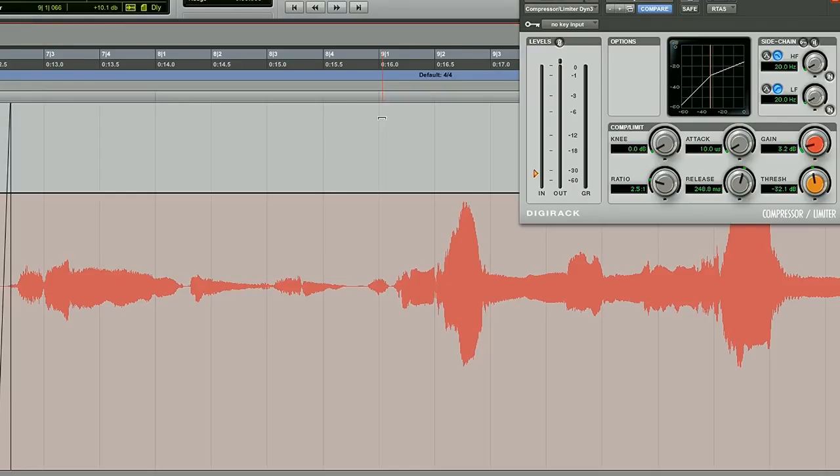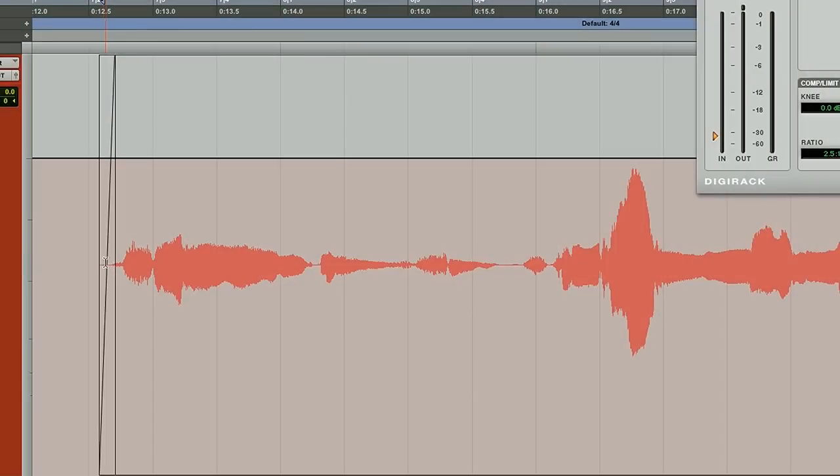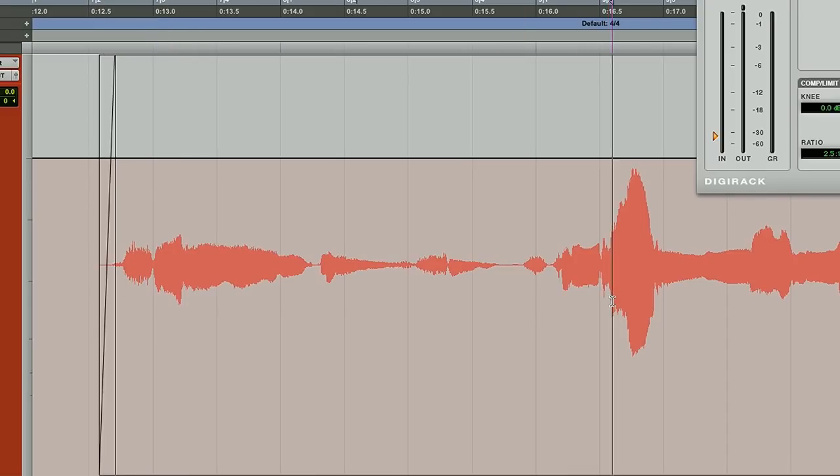Now, why don't we just compress it? Since the S is just louder than the rest, we could just compress it, right? Let's try that with our trusty free Digi-Compressor. Pay attention to everything — not just the S's, but the whole signal. For me to get the S's, I need to compress so much that everything else gets compressed. If you look at the waveform, this S is actually quieter than the vowel right behind it, and way quieter than the 'drowning' part. This is what the compressor sees — our ears perceive the S's much louder and more annoying than the compressor ever will. So what we need is a compressor that knows what the frequencies are, so we can tell it what to compress. That's a de-esser.